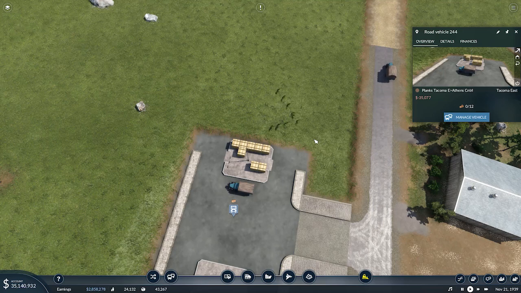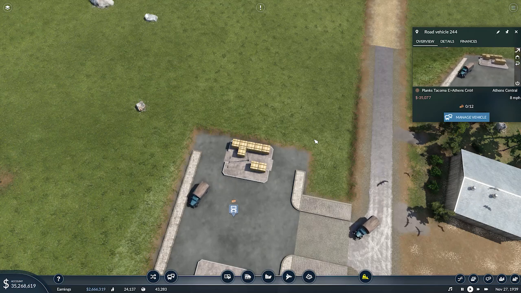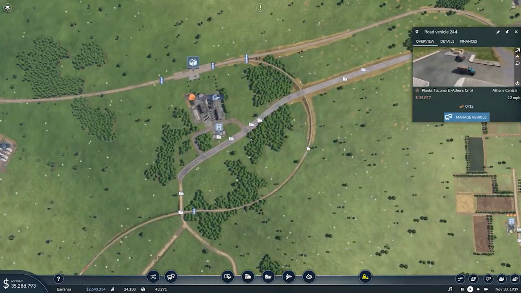I only put in 8 where I normally put in 12, and I maybe should only put, well, I stuck with 6. So why aren't you loading? That is so dumb. What is going on? This game. Ugh. Well, let's go look at trains for a while, shall we?